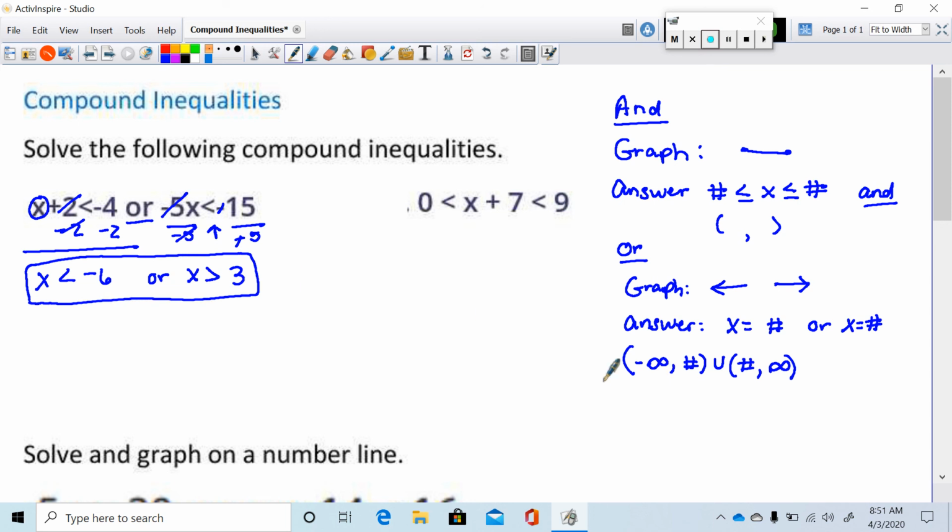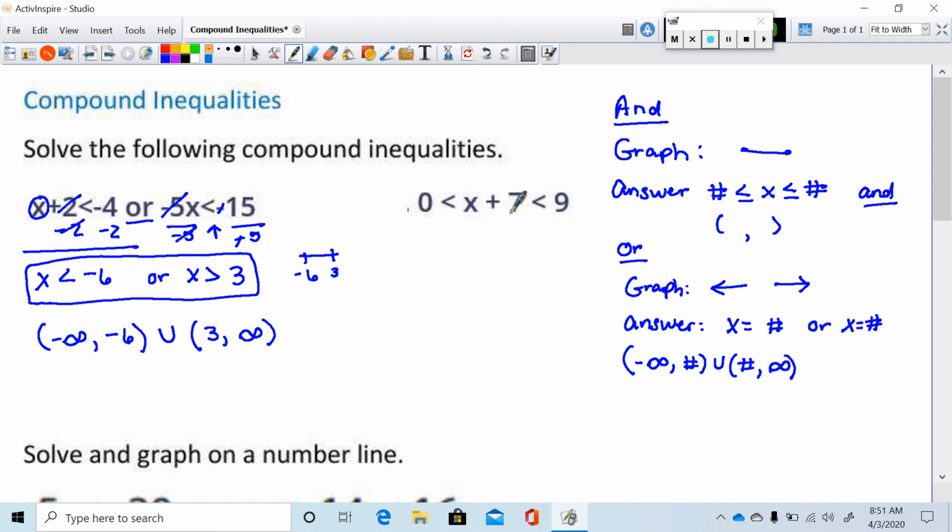Now, if I wanted to write that solution in interval notation, you've got to kind of imagine how it would fit on a number line. 3 would be here and negative 6 would be here. So in interval notation, you start with negative infinity always, and negative infinity always has a parentheses, and then comma, the first number that would appear on the number line. So negative 6. Now because this inequality is not underlined, you're going to use parentheses, unioned with parentheses. I'm using parentheses for the 3 because the inequality is not underlined. And then positive infinity. Infinities always have parentheses. So that's how you would write that answer using interval notation.